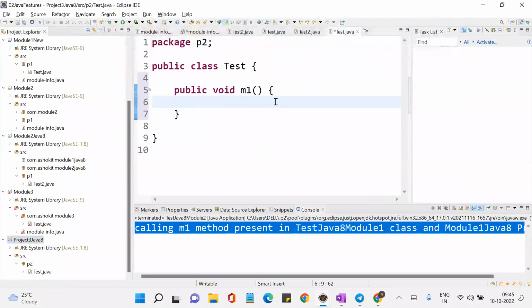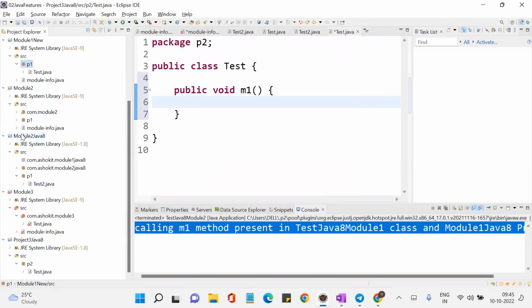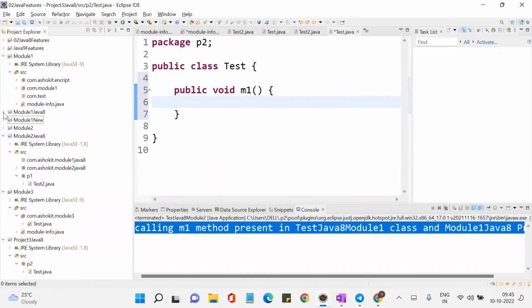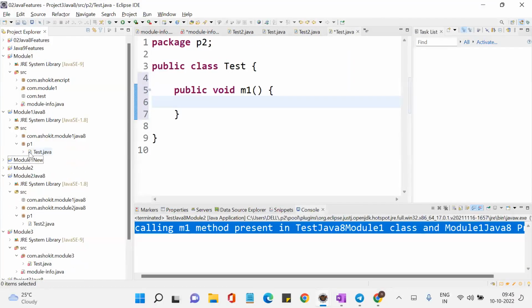Now module 2 Java 8 test2.java, module 1. Okay, module 1 Java 8, which is nothing but a P1 package. What is the class name?